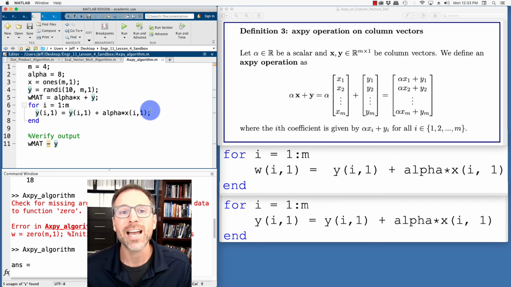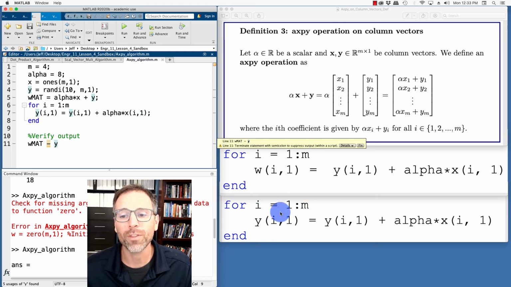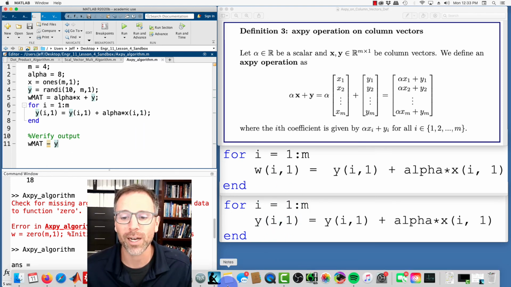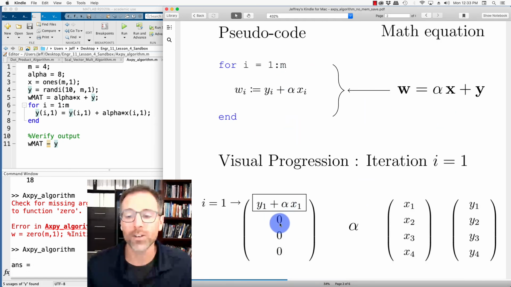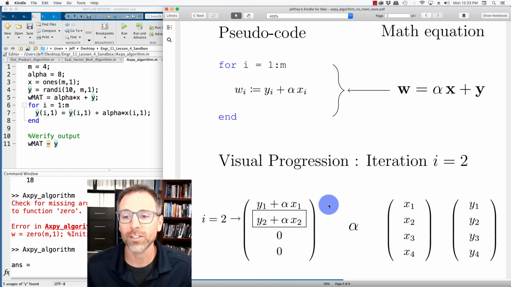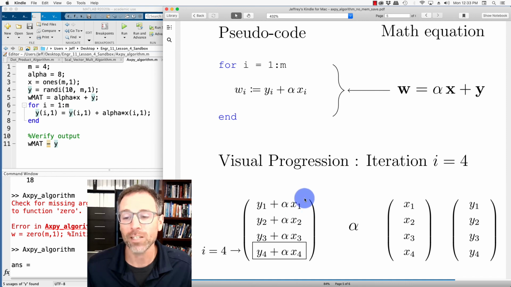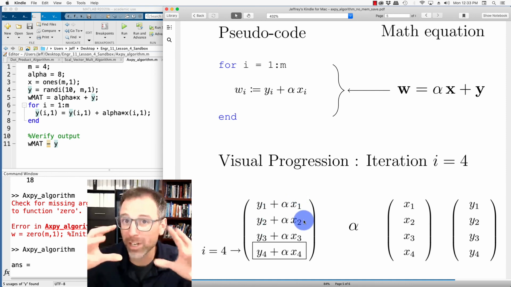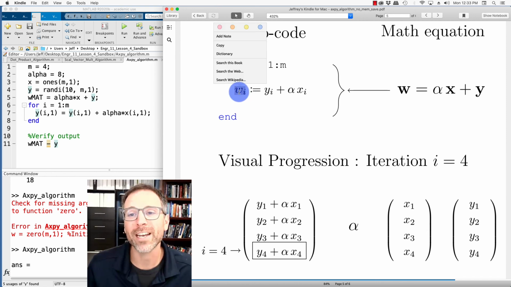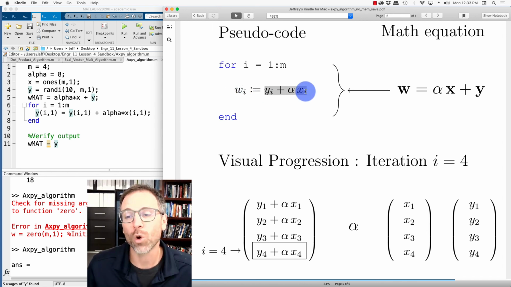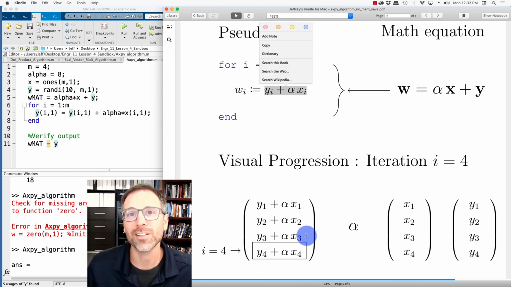The second one is, can you visualize what's happening with the memory operation in the same way that we visualized this? We have this progression where we were writing the new vector with the axpy operation from the old vector. What would change in memory? Remember, this is a visual progression of what's happening inside the computer's memory. How would this visual representation change if we use our memory saving approach, where we're overwriting y with its corresponding axpy operation? What would change in this visual?